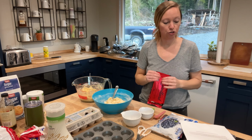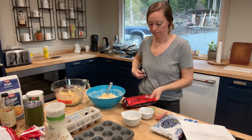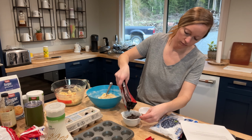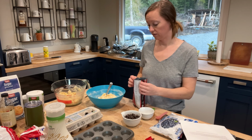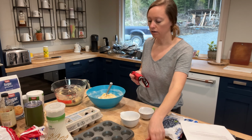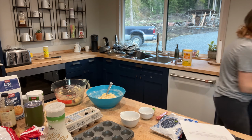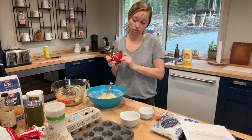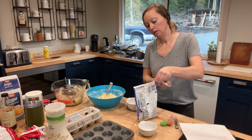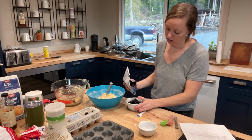Okay, and then up to 2 cups of add-ins. So I'm gonna put a cup of chocolate chips in one and a cup of blueberries in the other. I think I'm gonna do a scant cup because I feel like that's a lot, if I remember correctly. If I had mini chocolate chips, probably be a little better, but Winco does not carry dark chocolate chips that are mini, so. And then I'm just using frozen blueberries. I'll do a scant cup of that as well.